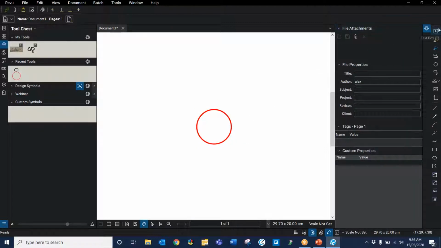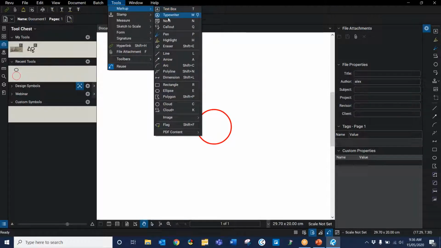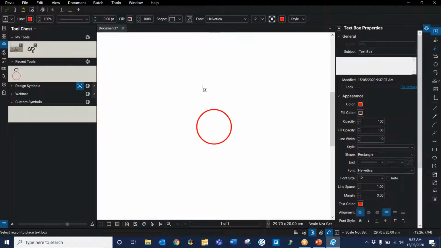And then I'm just going to use the text box. There's two things you can do with this. You can use the typewriter tool to do this, but the problem with the typewriter tool is you can't auto-size text. It becomes a problem if you go to resize the tool later. So I always recommend using the text box tool instead. Just draw a basic text box. It doesn't matter how big it is at this stage. I'm just going to put the letter A in there.